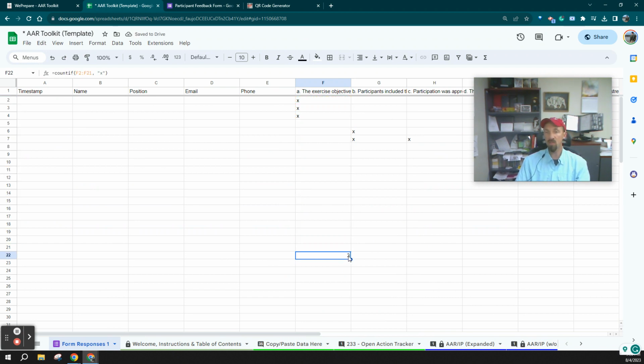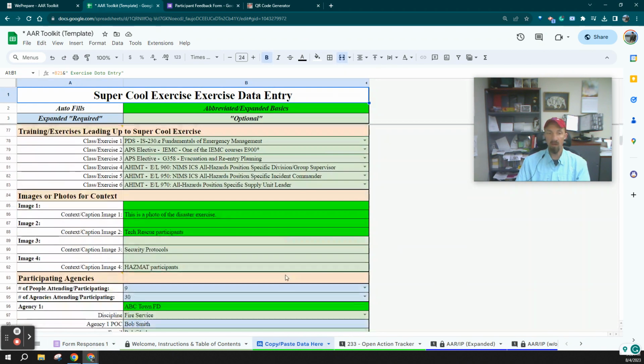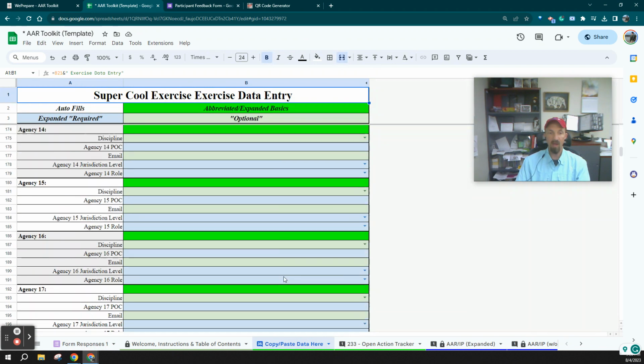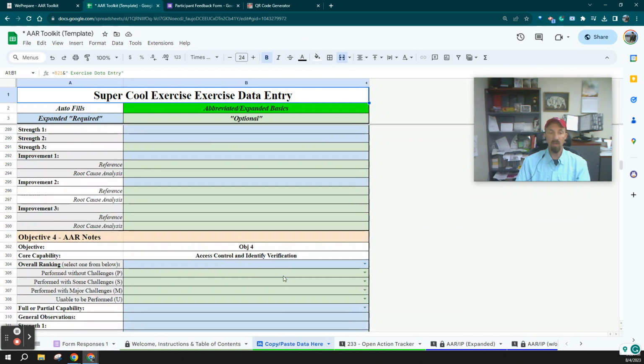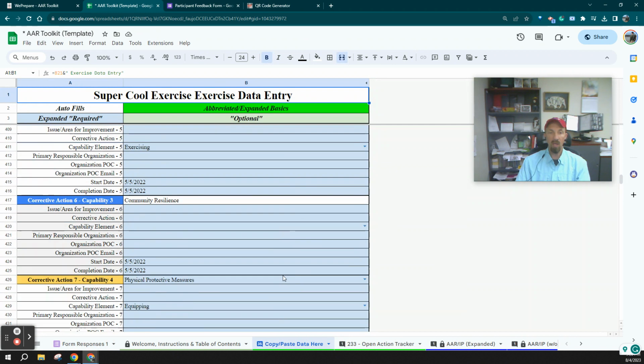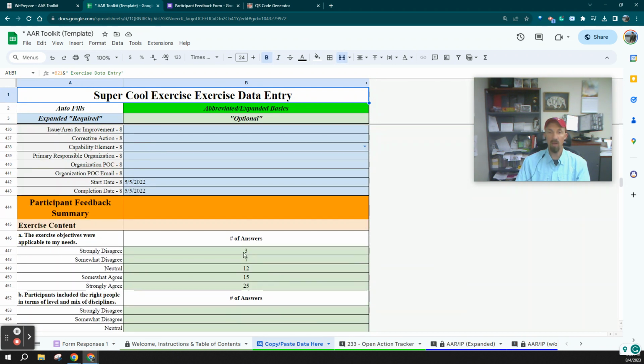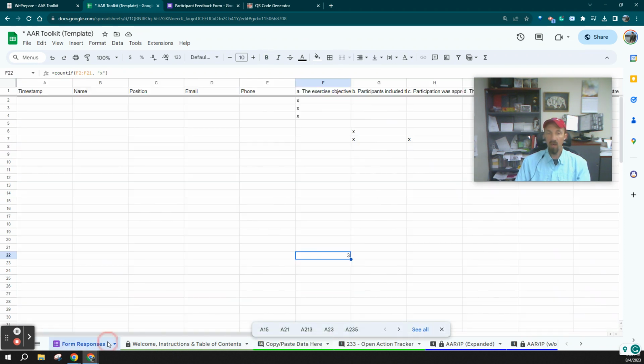Now, we can then just quickly type that into our other place where we're looking here in that data entry, right down here where it was asking about participant feedback. You could come in here and kind of quickly summarize what's going on. If you're super stoked about building all these things in, you can build these automated insights. It would take a little bit more work, but you get the idea.